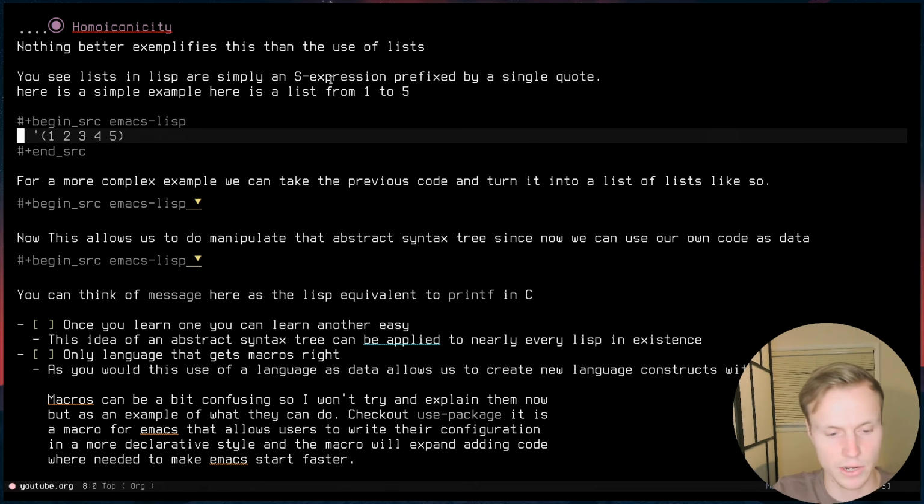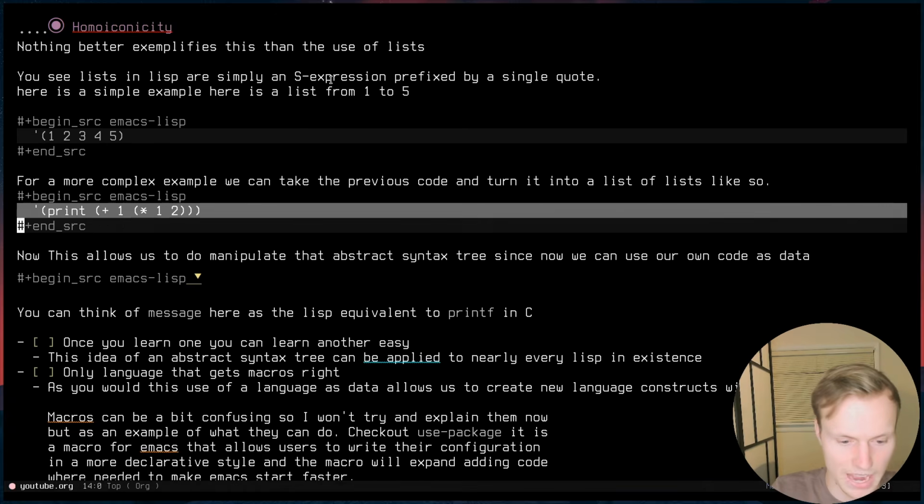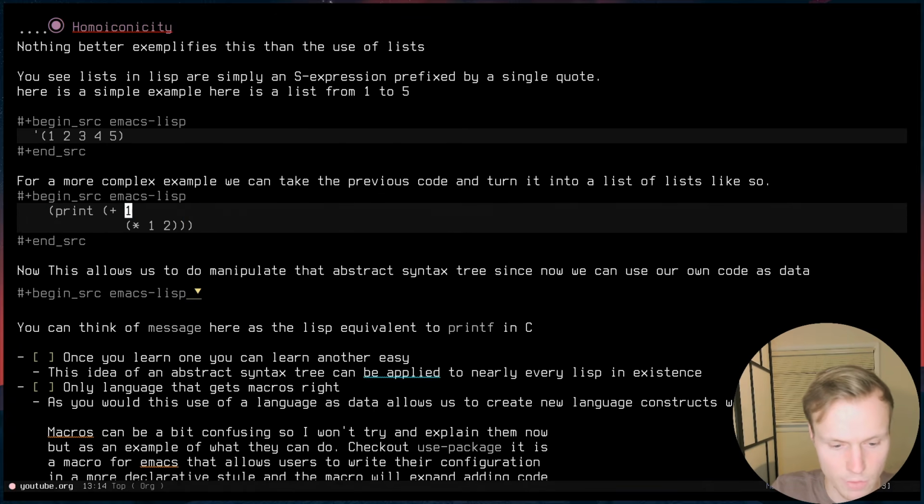But the idea is that you can operate on a Lisp the same way that you would operate on a function, and you can take advantage of it very easily. Now, for a more complex example, here we will see that code from before. So here's all we had. For those of you that wanted the exact same format, this is kind of how it looked before. And now if we just prefix it with a single quote, we now have a list. We have a list of lists. So each of these in here is a list. And because of that, we can actually treat this code as data.